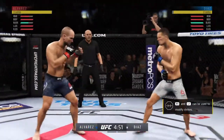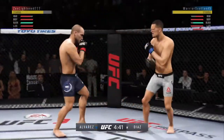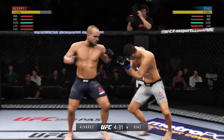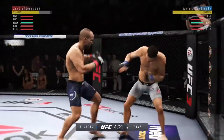Oh man, is that a hard inside leg kick. Alvarez gets caught with that punch. His chin is held up thus far, gotta shore up the defense here, though. Oh, he found the target there. That'll work. Going to the head kick here, it's there. Throwing it to the body there. Continues to mix it up, going to the head, mixing in some body shots.